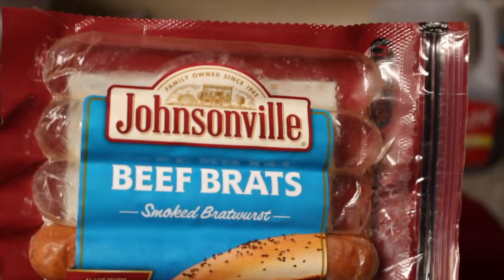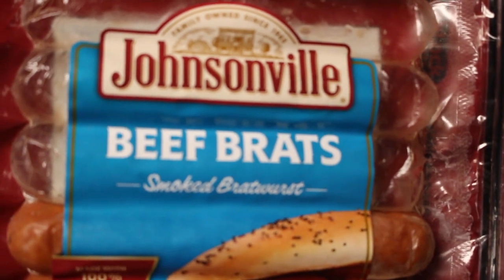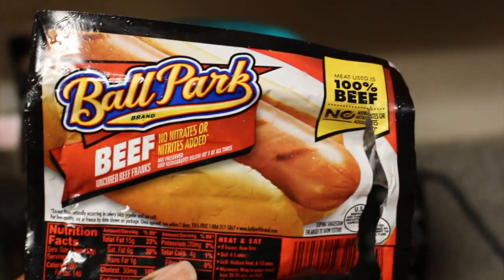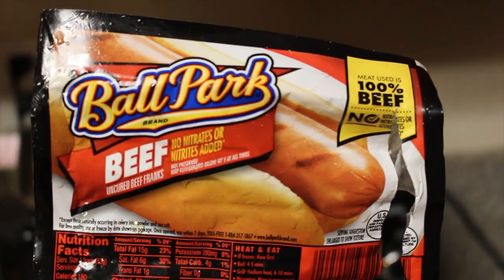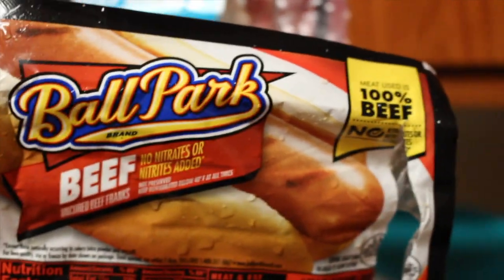These are the weenies that Malik is eating. Johnsonville beef brats, smoked bratwurst. These are the weenies that I'm eating. Ballpark brand beef. 100% beef. No bratwurst. Oh, mine is 100% premium beef. Oh, my bad. Premium beef. Smoked. Anywho, look at this smoked beautifulness.